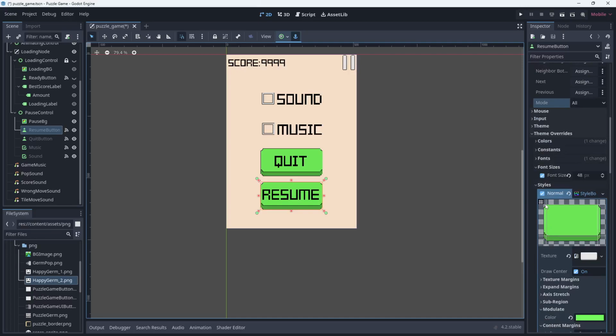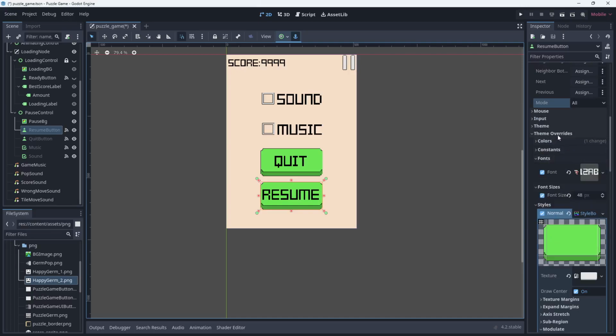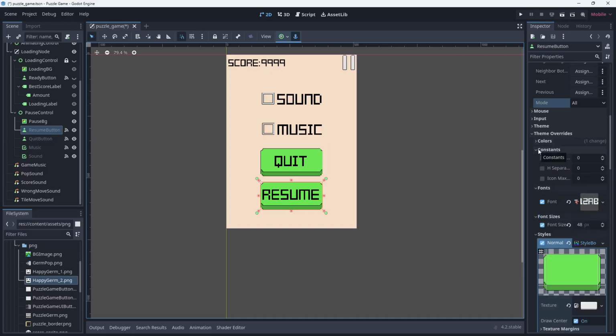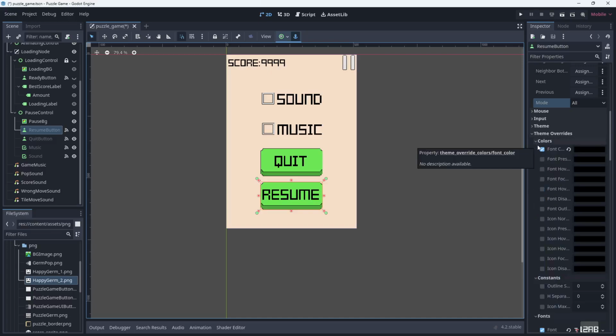So we have here, if you go down, in the theme overrides, you can set the fonts just like you do in the labels. Most nodes, if they have theme overrides, where if they're control nodes and they have a font section, you can add a font to it, change the sizes, and usually have a lot more options that you can change here.